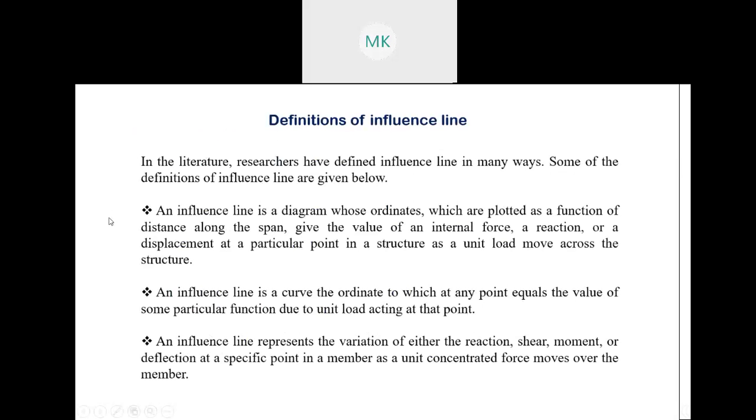So when we analyze this type of load, we always consider a unit load. Okay, we are considering a load of value unit 1. So this is an important thing. Okay, all of you please remember this. You may get a question in your exam. So when we do analysis for ILD, what load do we need to consider, for which kind of load are we doing the analysis of this structure?